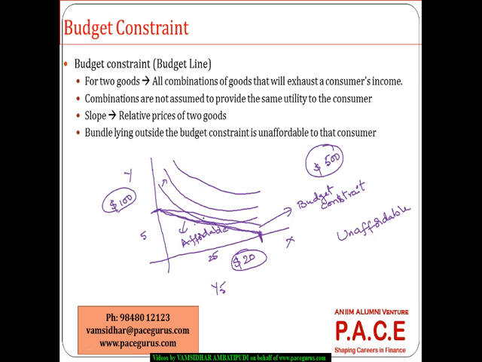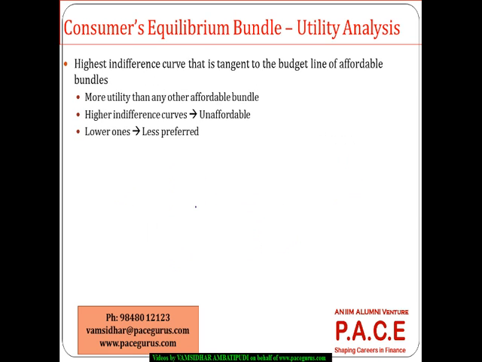Now I can combine these two, the budget constraint line and the indifference curves, because now the opportunity sets are those kind of goods and services which are affordable. So if I combine the budget constraint with the opportunity set of bundles, I'll see that particular combination where my budget line is exactly tangent to the highest possible indifference curve. Right, this is where I'm talking about the highest possible indifference curve.